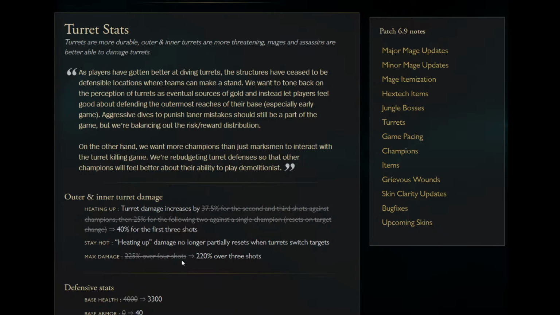It only ramps up to 220%. It used to be 225%. It took 4 shots to do that before. Now it only takes 3, and it doesn't drop the damage if it switches aggro targets. So all of a sudden you're tanking. You're a tanky character. You're not taking much damage.